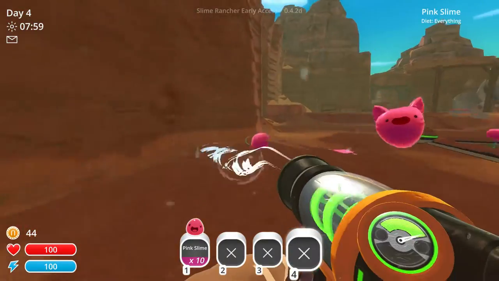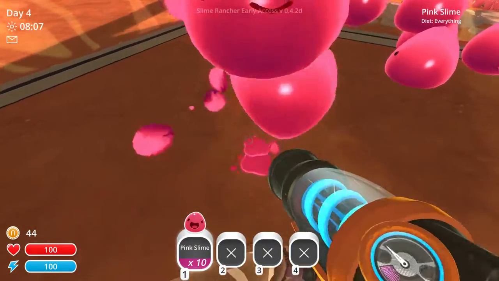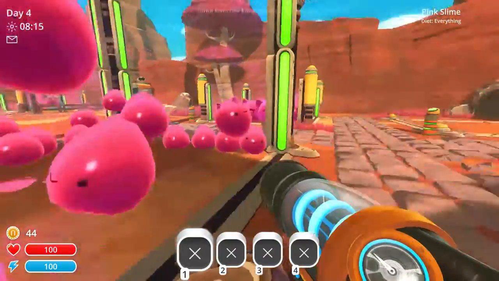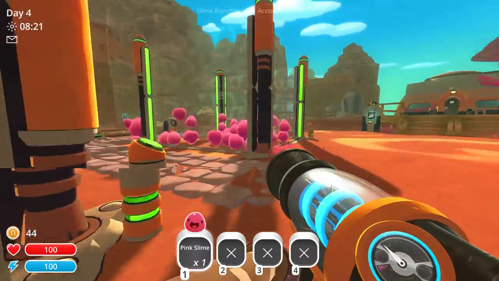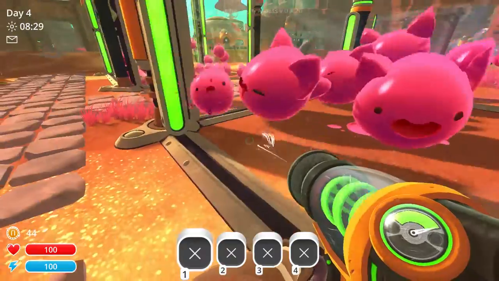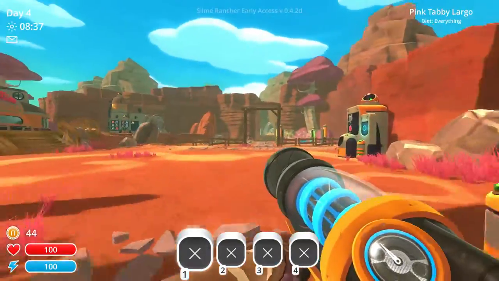Come back! Okay. In you go. Yes. Containment unit. I got a lot of cat ones in here. Cat tabbies. But these things keep escaping. I notice I can't contain the big ones. Okay, you do not belong to slime management. Welcome to slime management, everyone. Okay, let's get out of here.